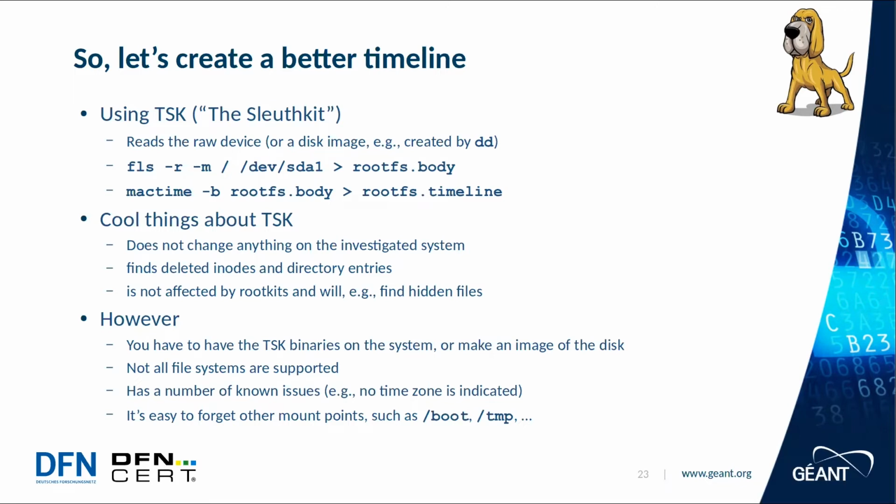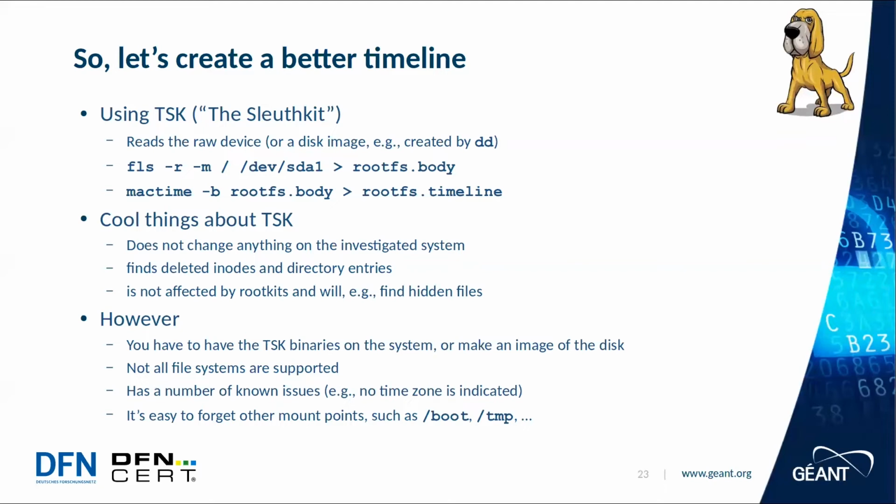The difference, especially in terms of timeline, is that you don't run the Sleuth Kit on the running system, so you don't start a find on every file. The Sleuth Kit reads the raw device, in this case /dev/sda1 for example, or if you happen to have created a disk image with a tool called dd or similar tools, the Sleuth Kit works on that disk image. And this will be discussed in much more detail in the upcoming webinars, especially on the persistent storage acquisition presentations we will be giving you.